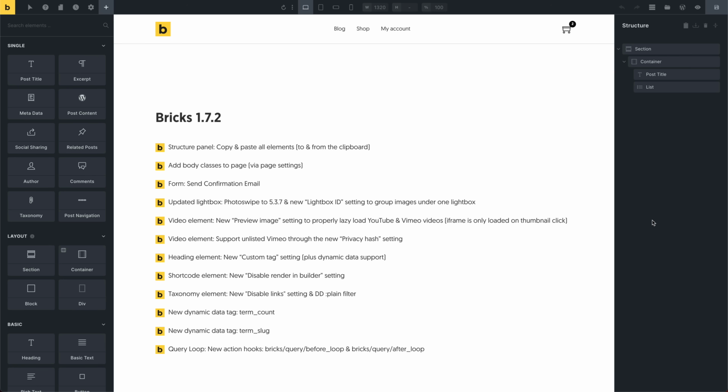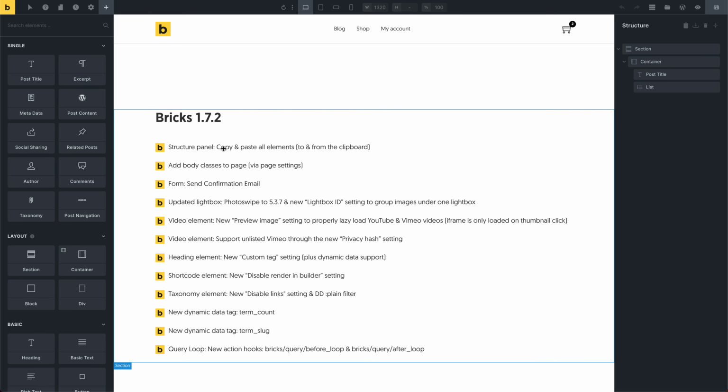So without further ado, let's have a look at some of the highlights of this release. Just last week we did Bricks 1.7.1, which was a quite significant release. I think also 60 plus changes, a lot of performance improvements. This one also has some really cool performance enhancements, but also new features in general. So we're gonna go through this list one by one. I'm trying to keep it brief. At the same time, of course, I also want to provide some context and explain things wherever there is more context and more information required.